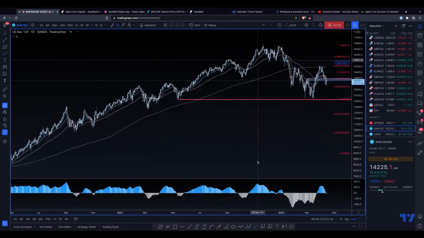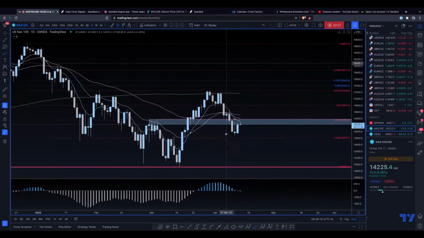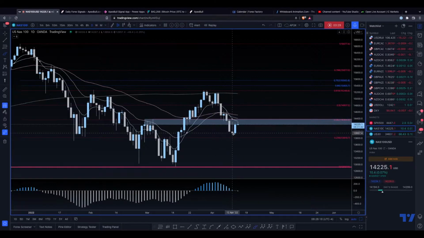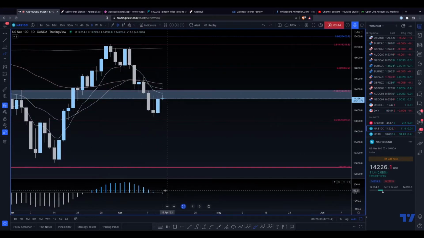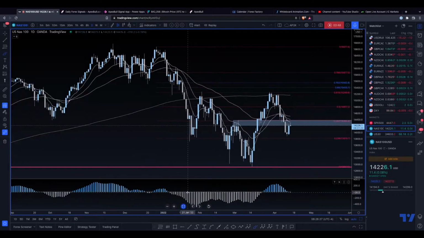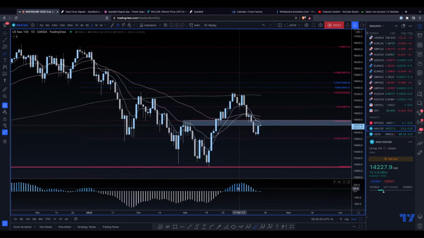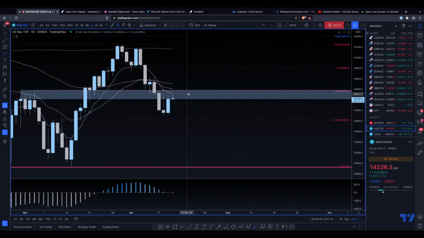Let's take a look at the Nasdaq. Nasdaq took out the support here, as you can see, and we're retesting the backside, lower side of it, and we can also roll over. On a daily, Nasdaq just switched momentum from positive to negative right here. Usually, when it happens, it's a sustained move.